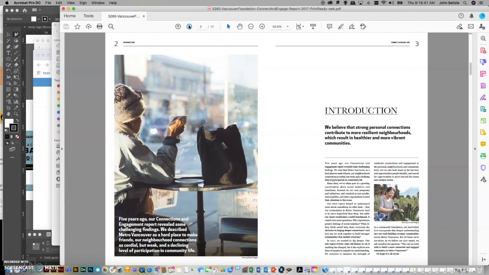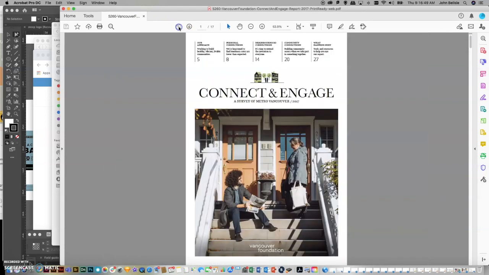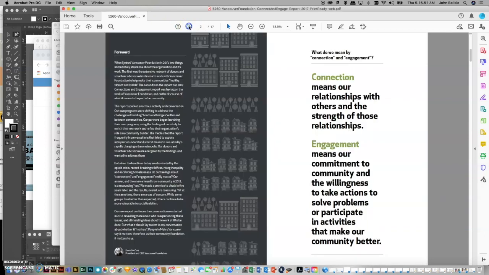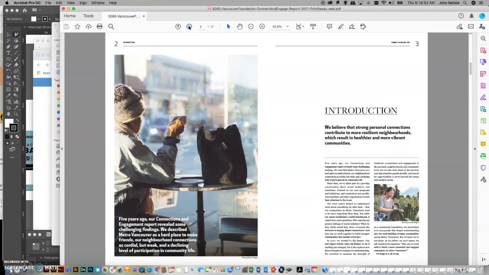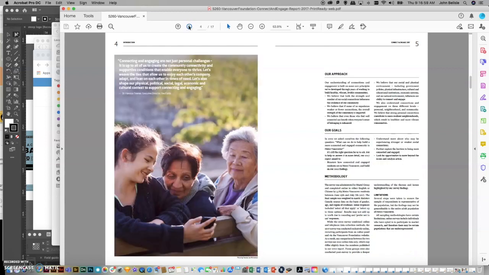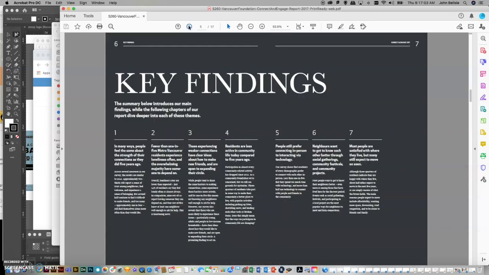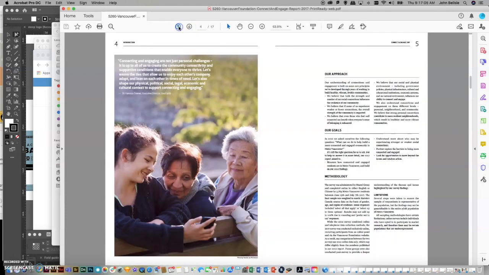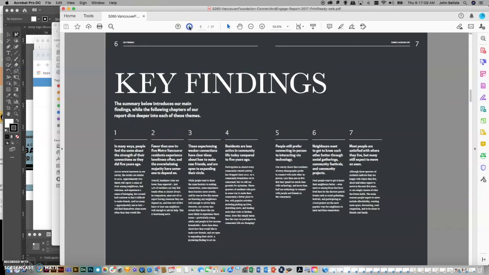You can see that this has very much a design set up with rules. You'll see a lot of rules in here to give it an older news, newspaper look, but trying to take that and modernize it. So you can see that we tried to find photographs that are a little bit not perfect, but try and talk about the things in the book itself.